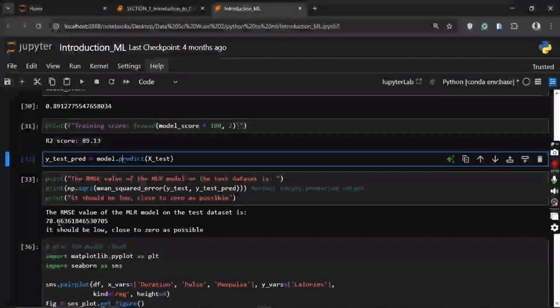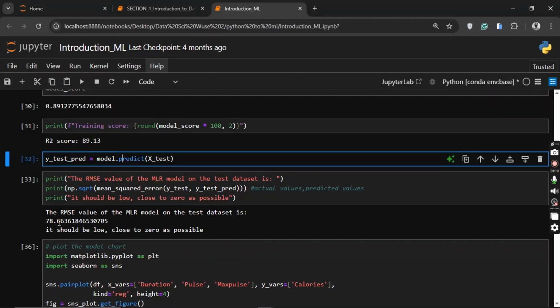So seeing that we have an average of 78.86 marginal score difference, or gap between the actual value and the predicted value. That means if the value is supposed to be 100, it added 78 to it, or it subtracted 78 from it. So that is how far we are from the actual value. That is what to note.